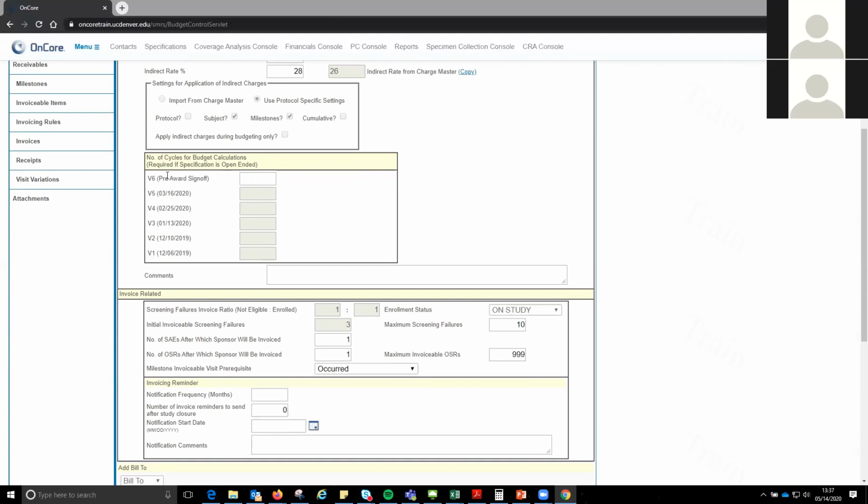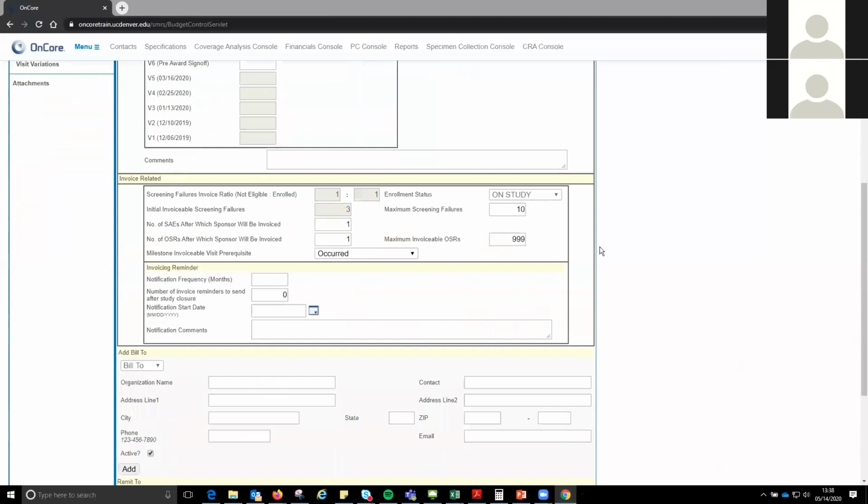In this case, the calendar that we reviewed was not open-ended, meaning that it had a limited number of visits that will occur for each patient. If that's the case, it'll assume that all of those might need to be invoiced, and so they're automatically all going to come over. And that's the point there.